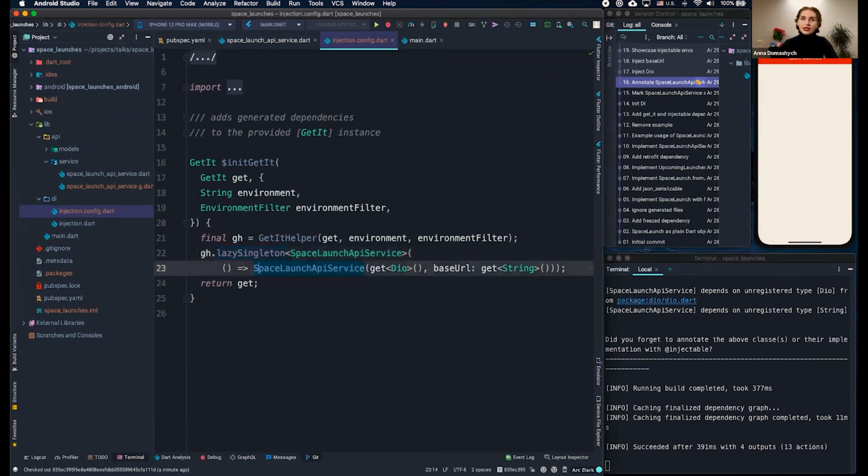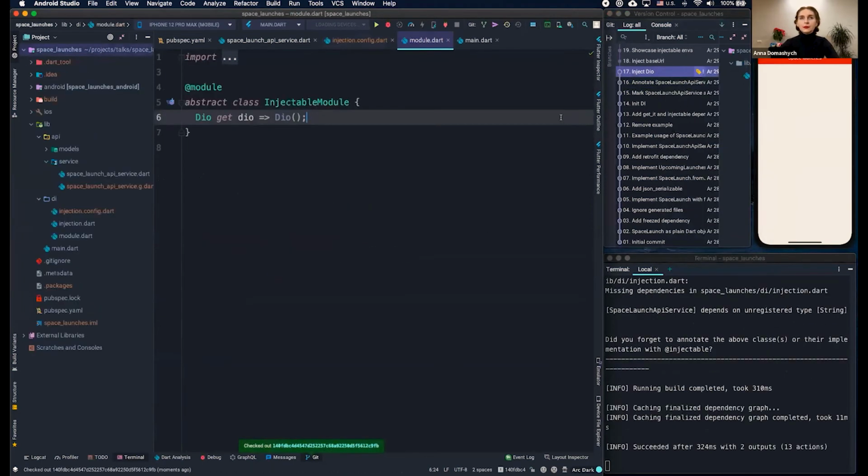Well, just yet. If DO was our own class, we would annotate it with lazySingleton or other available injectable attribute, and getIt would have no problem resolving it. To work with third-party dependencies, Injectable offers modules mechanism. Here in injectable module, we simply declare instances we'd like to inject as properties. So whenever someone is asking for a DO instance, return new DO. This is valid both when you are resolving a service that is dependent on DO instance and when you are resolving a DO instance directly from getIt.